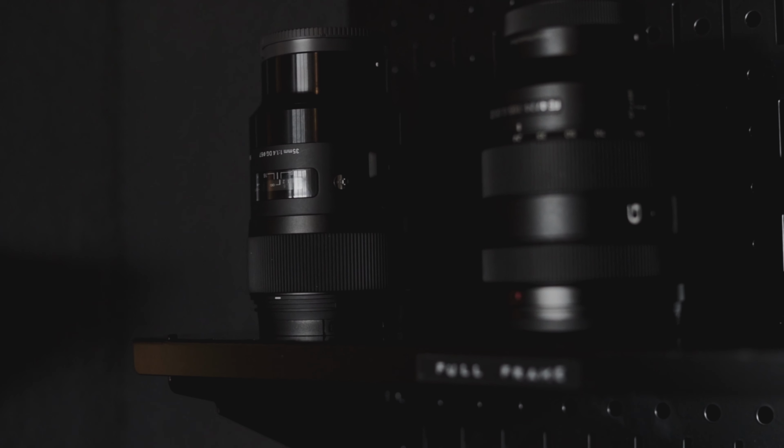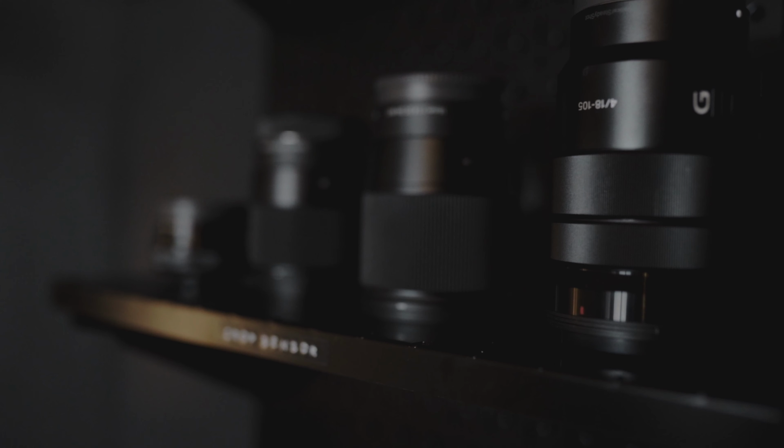A little bit. The second part of this whole utility area is just the shelf where I can display all my lenses. Again, I wanted to make it really easy so that if we're about to head out for a shoot, I can put my backpack on the desk, look up at the wall and decide, okay, what cameras and what lenses do I need? Grab them, throw them in the bag, and that's it.